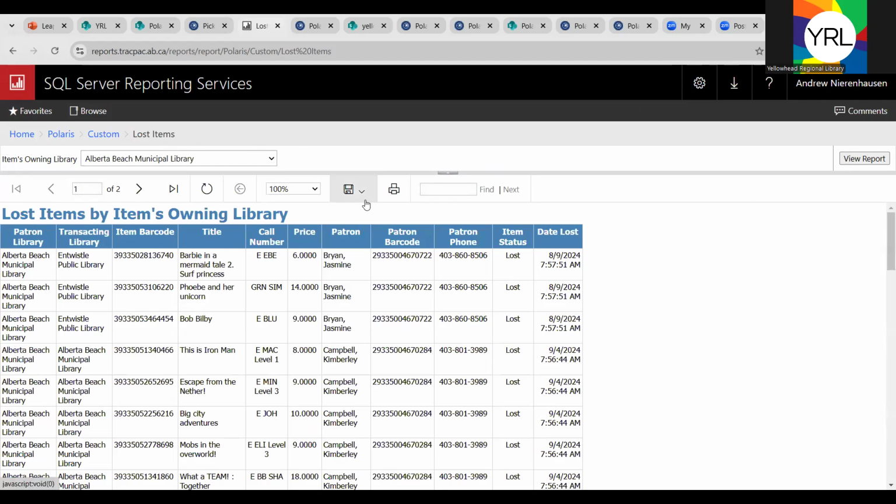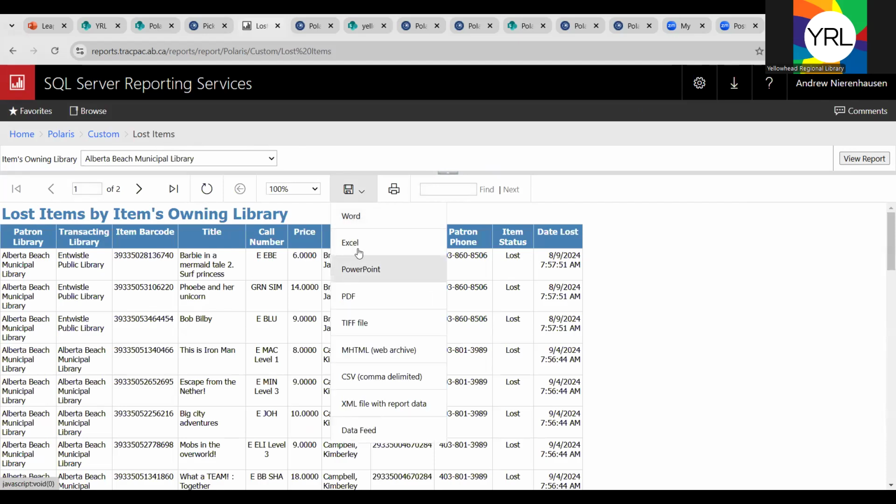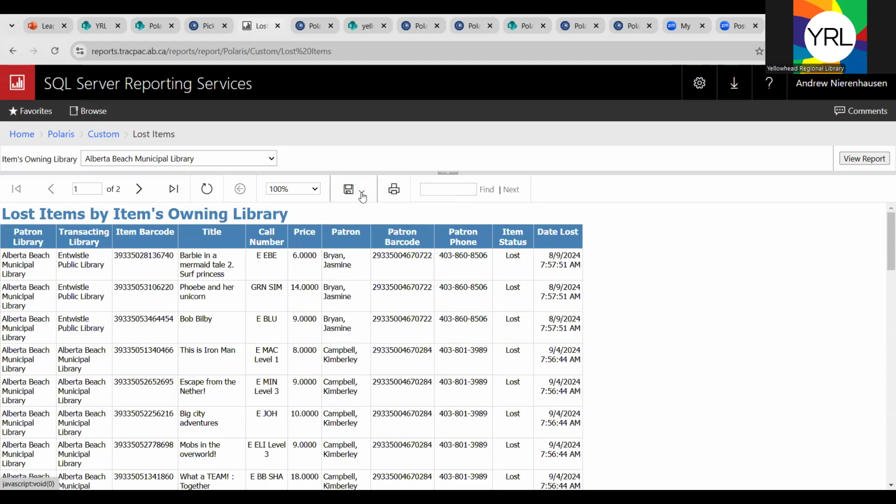One really nice feature that we have here is that when you go to save the item, you can actually choose which format you're getting it in, whether it's a PDF file or Excel or Word or any of these. In Polaris, you have to do it in reverse. You have to choose which file type you want to run, and then you run the report, which is a little bit inconvenient. Sometimes it takes 10, 15 minutes to run a report, and if it's in the wrong file type, that can be a little annoying. So here you can save it after the fact, which is quite nice.